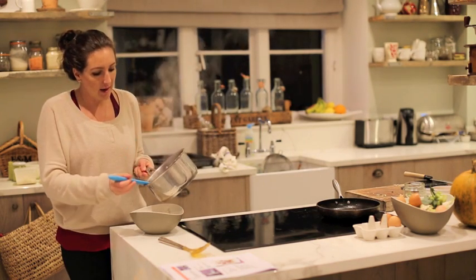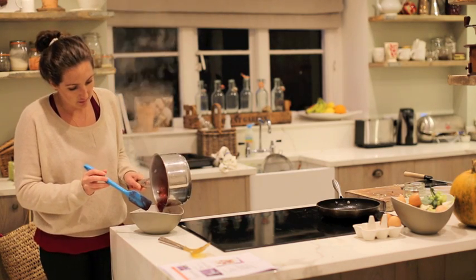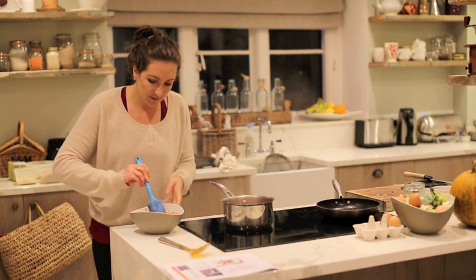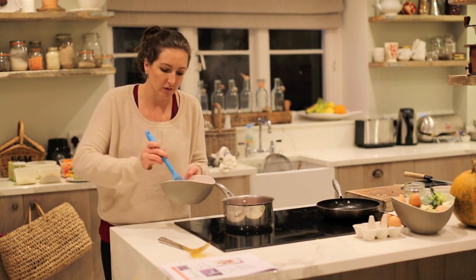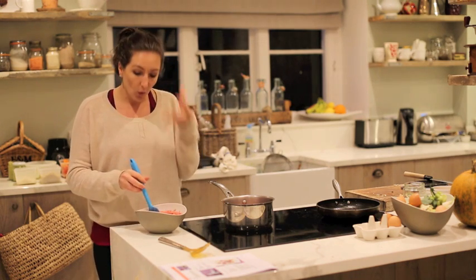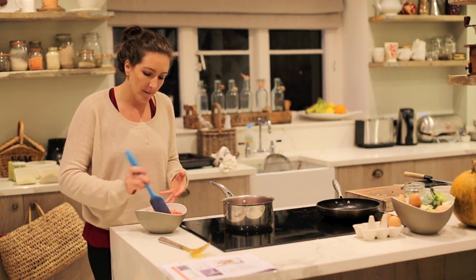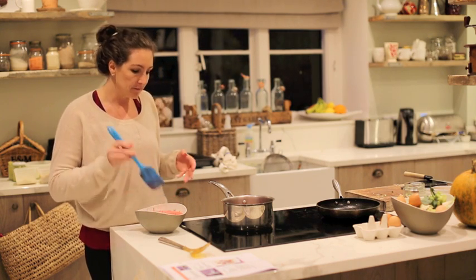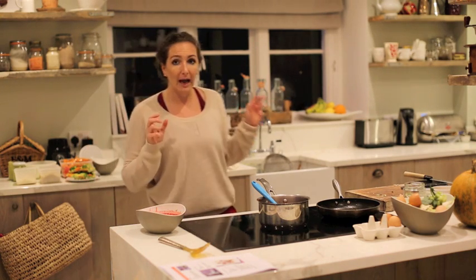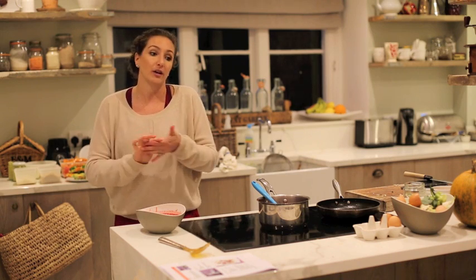And then I'm just going to pour that in to the bircher muesli. Look at the colour of that. Careful not to get it all over yourself. Give that a bit of a stir. Look at that. It's beautiful. And that just goes into the fridge and it will absorb all of that delicious liquid overnight and you'll have a really yummy, creamy bircher muesli. Brilliant for breakfast, starting the day. And if you commute to work or anything like that, just get another jar, put it in and take it with you and you can have it at your desk.